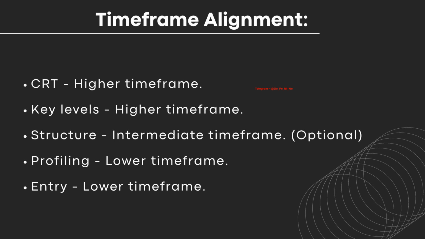The higher time frame is going to be used for two functions: for finding CRT and for finding key levels, and then merging and integrating them together. That's what the higher time frame is going to be used for. Then we've got the intermediate time frame, on which we'll determine structure and order flow. Structure is basically seeing whether price is breaking highs and rejecting lows, or rejecting highs and breaking lows. That's what we call structure on a fundamental level. We're going to discuss structure in detail in other chapters, but on a fundamental level, that's what we regard structure as.